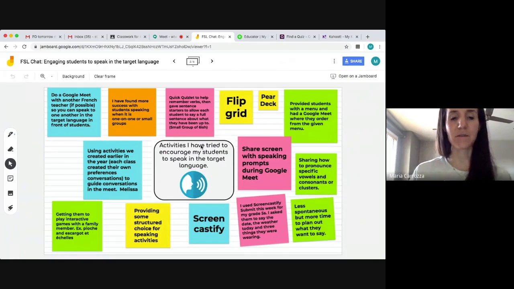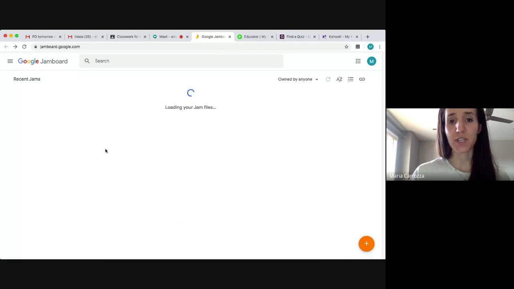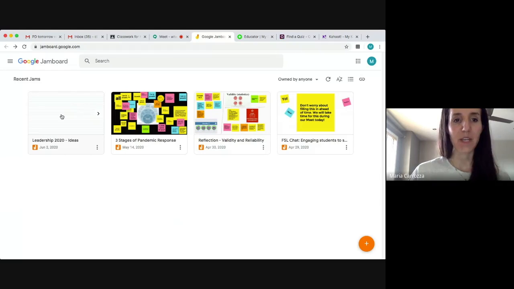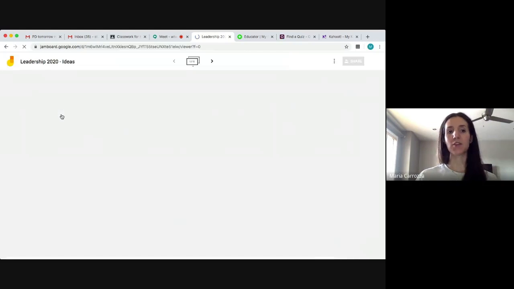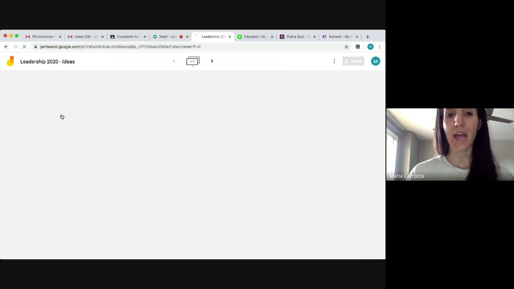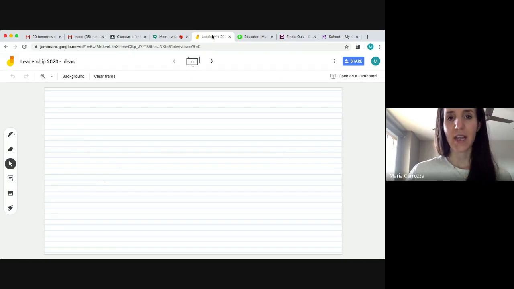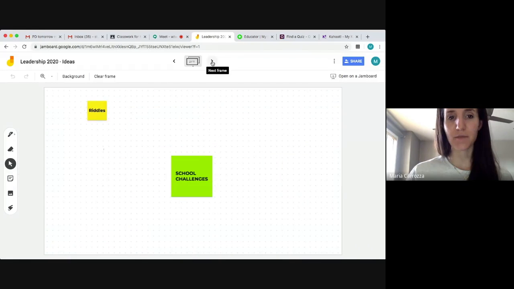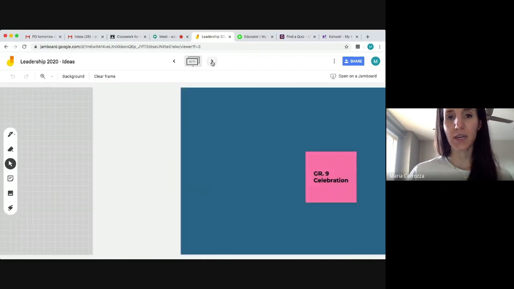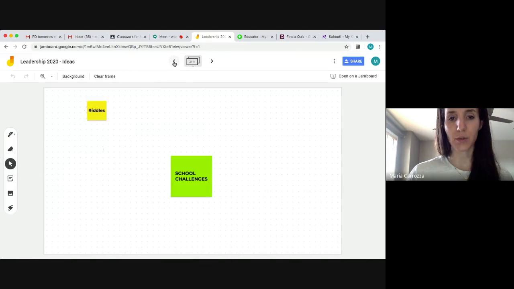grid that I was using for, I was speaking to a lot of other French teachers, and we were sharing ideas. So to start off with a grid, you can choose the, okay, so here's a file. This is with my leadership class that I haven't done yet, and I'm going to do. And so it's just a plain blank page, okay? Just a plain blank page. And you can go through the different school challenges, community initiatives. These are all different topics that I chose.